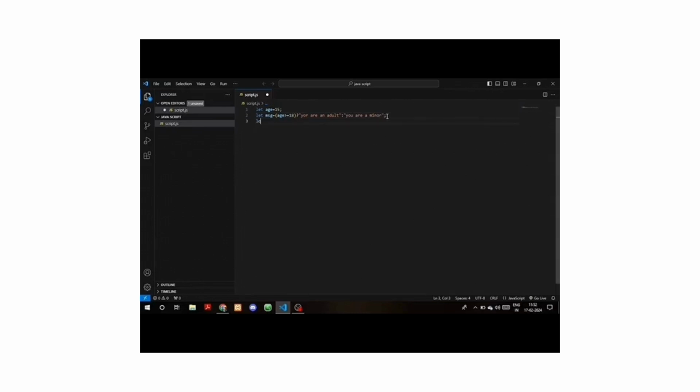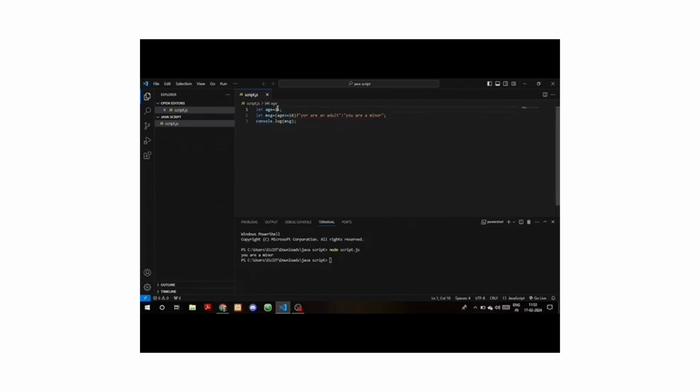So this will be displayed. So now I console log the message. Here I input the value of age as 15, which is below 18, so that you are a minor is printed.